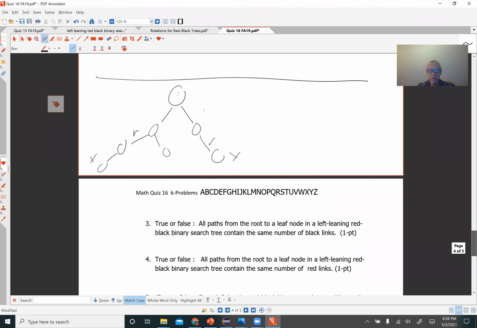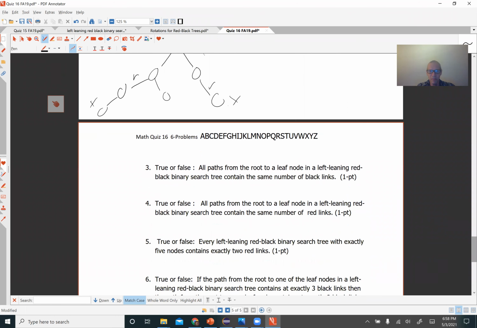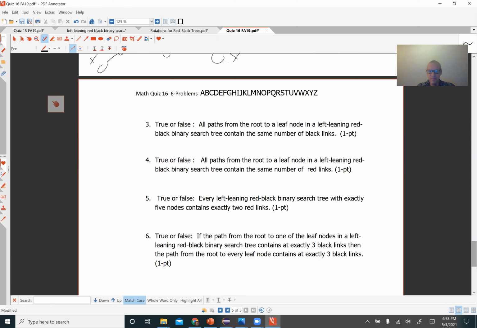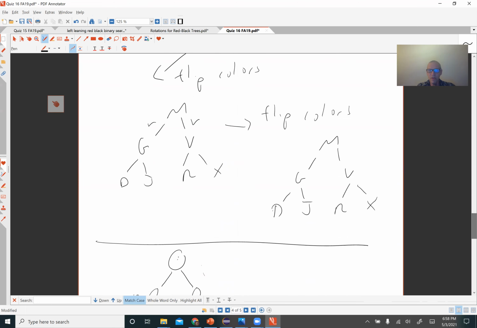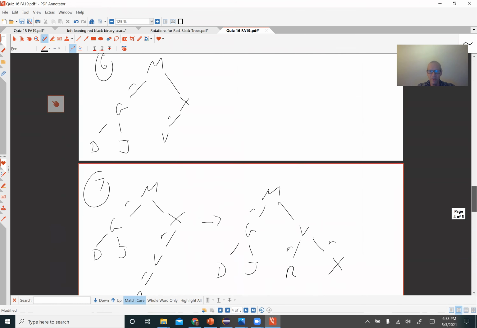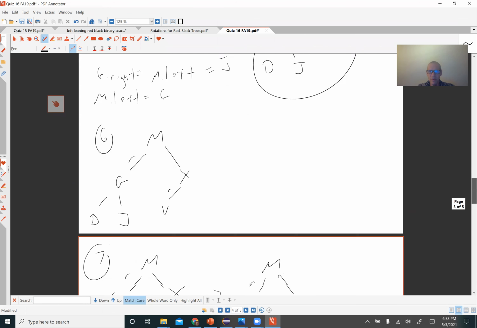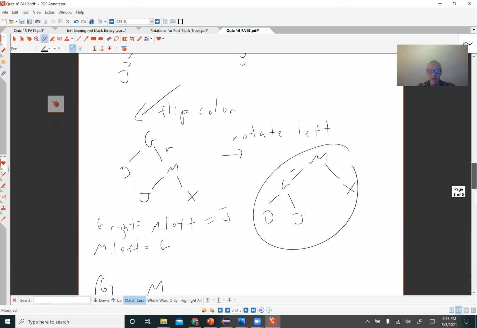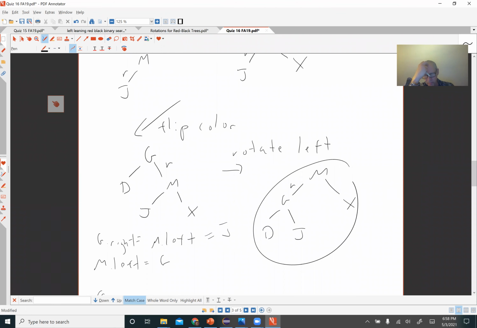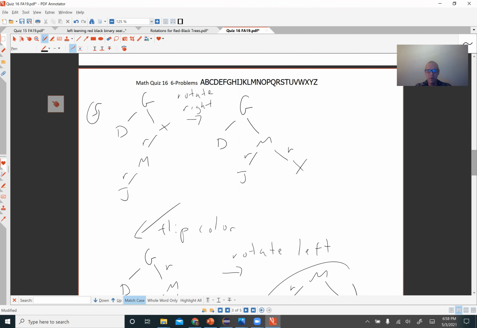We'll do some more of these multiple choice type problems next time, and also one more example of a red-black binary search tree. Do you have any questions right now? We're going to do more of this next time. I'll post an announcement about the quiz. It will definitely cover 2-3 trees, and there'll be one other programming topic that I'll post online tonight. Do you have any questions right now?